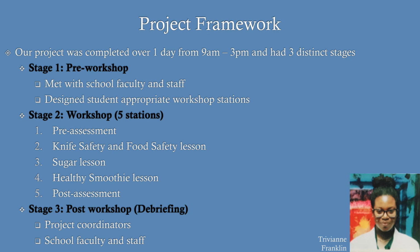Throughout the course of the workshop, we noticed that although we had used the teach-back method during each station, we wanted to better gauge how students were retaining information from their prior posts. So with every new group who arrived, we asked each student to teach us one thing they had learned or enjoyed from their prior station. We repeated this for the current station they were in before leaving, and found by the time they arrived at the last, they were able to articulate things they had learned earlier that day.